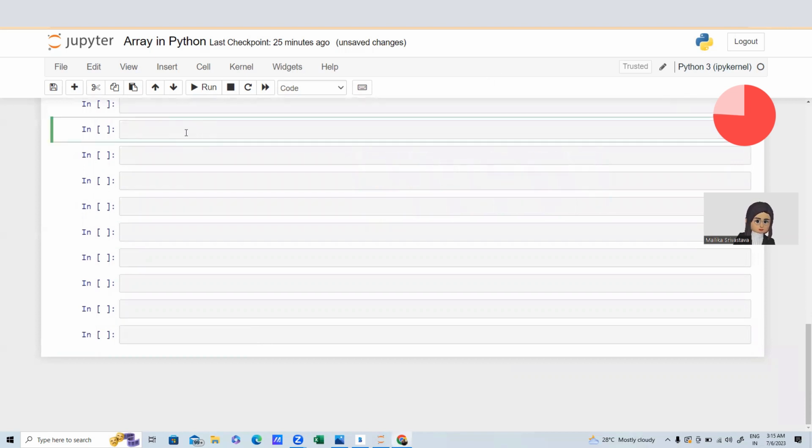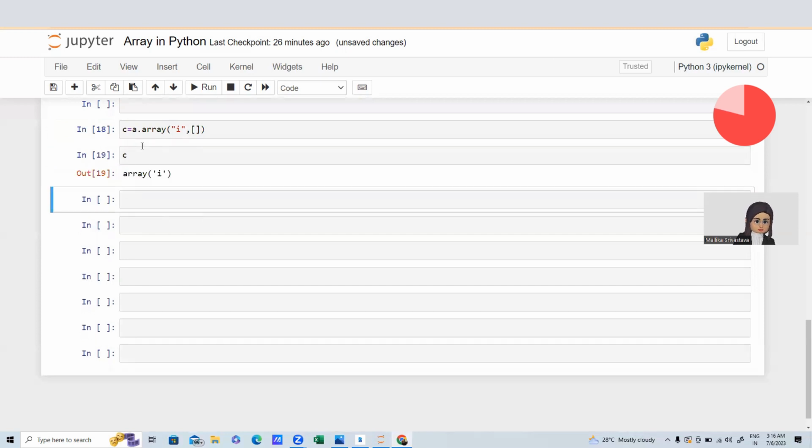Suppose I have an empty array here. Let me create it: c is equal to a dot array, and the type code I'm using is i, with an empty list, an empty array actually. You can see inside this c we have no element. Now let's take values from the user and store the elements here.